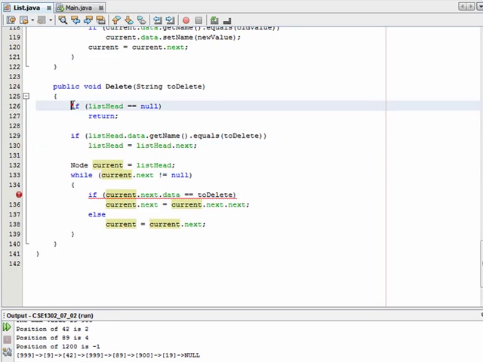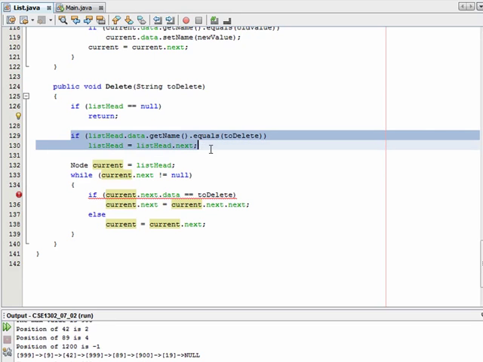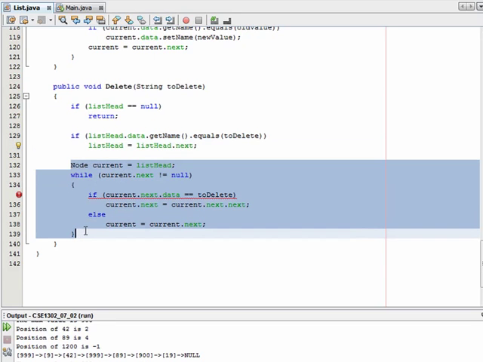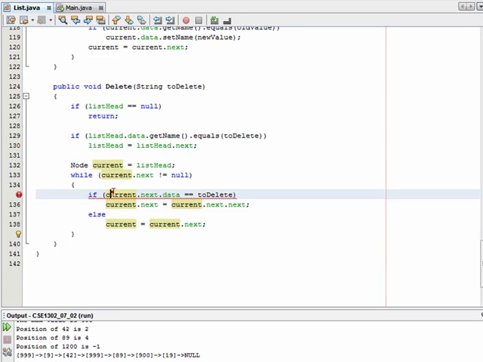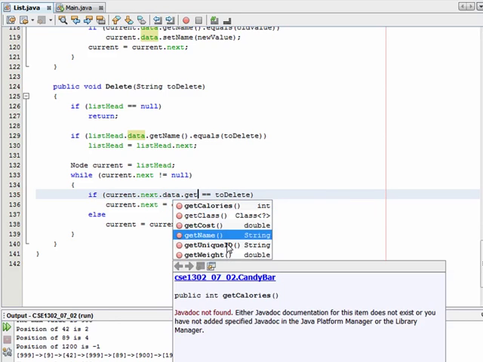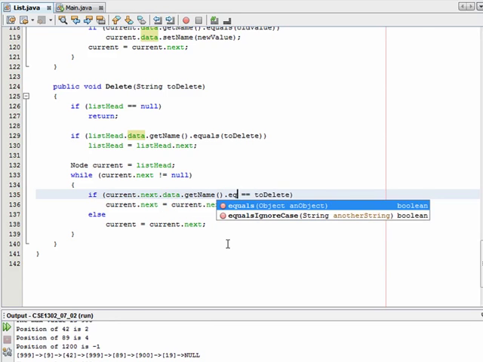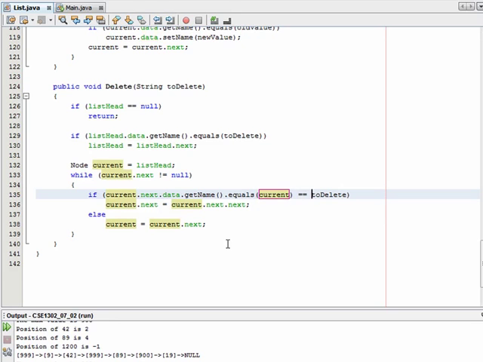If I've dealt with the empty case and this case where I'm deleting out of the first, then the next thing to do is to iterate across the entire list collection and use this current value looking ahead and saying, is the data? Now I can't just use data because that was an integer, but I can get the name and say, are you equal to this thing that I'm supposed to delete?